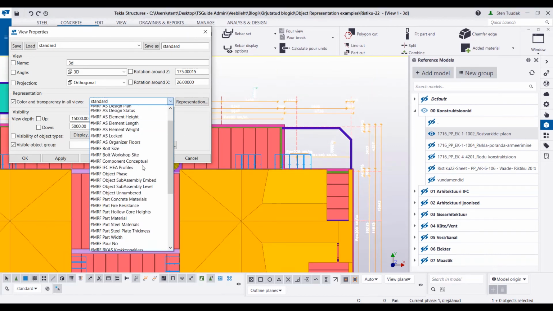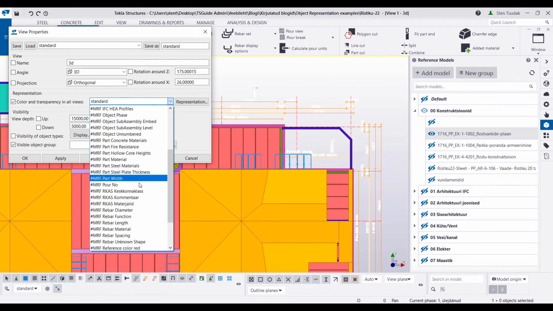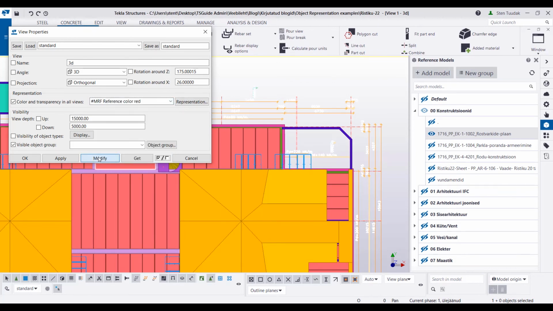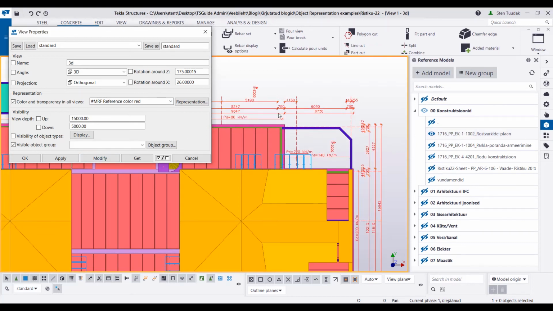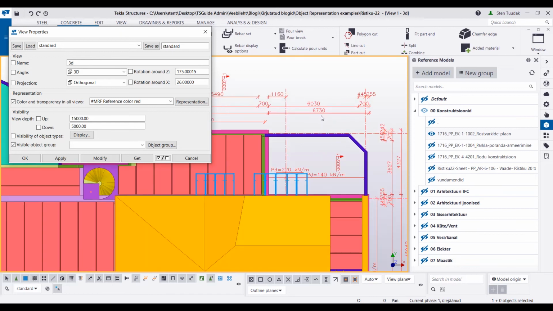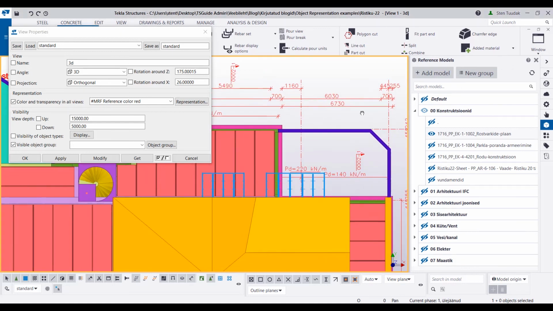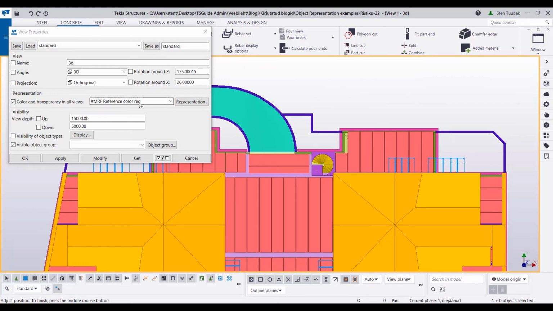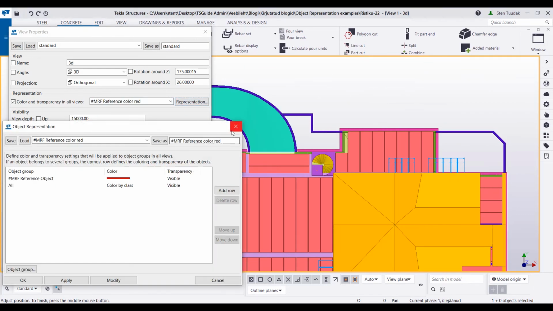For this reason, I always recommend to use reference color red, or you can do blue or whatever, or black, but it has to stand out. So as you can see now, it's much more clear, and you can see much better than before. So this is the help of reference color red, and nothing complicated here.